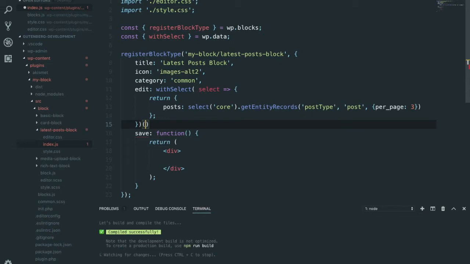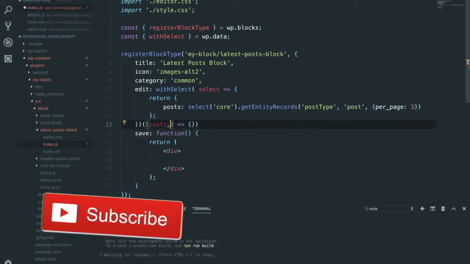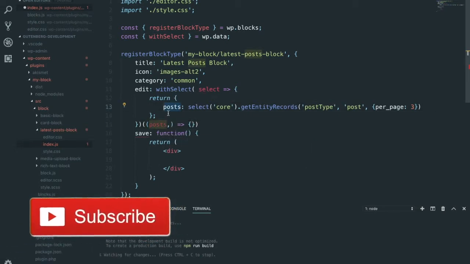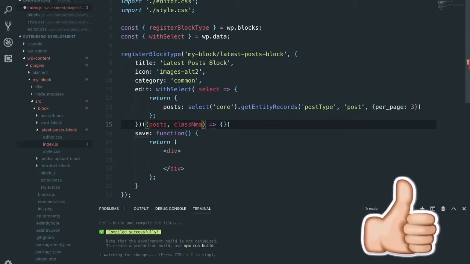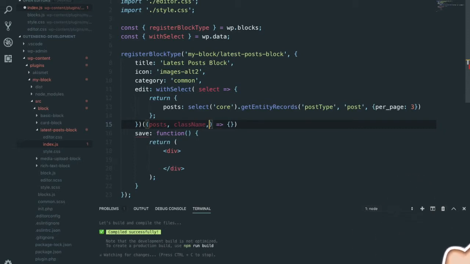Okay, here it will be an arrow function, and over here some parameters will be there. So first parameter will be the post, which is this post, and then there are few generic arguments.